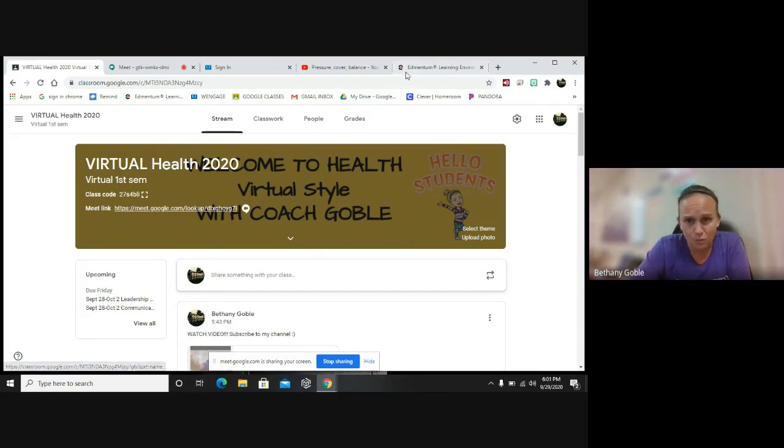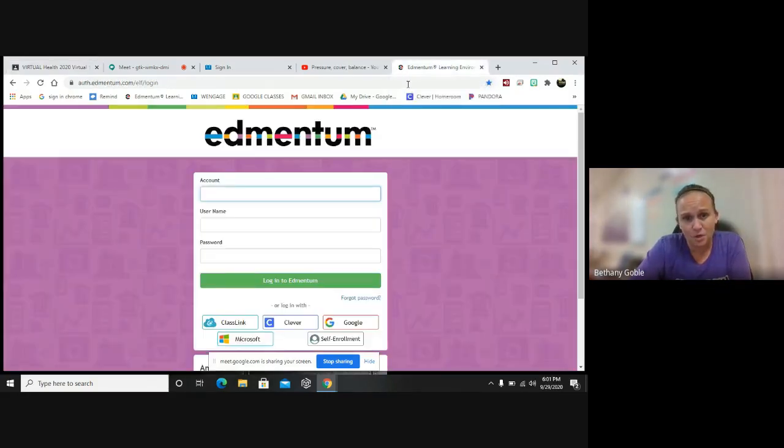The last area I want to show you is Edmentum. My class uses Edmentum here and there. So like I've been saying since day one, don't go on Edmentum trying to complete everything because you're probably going to do work that we don't do. Plus, I have a lot of stuff locked because I don't want you to rush through things. So that's how my class operates with Edmentum. There's some of the classes that's all they do is Edmentum.